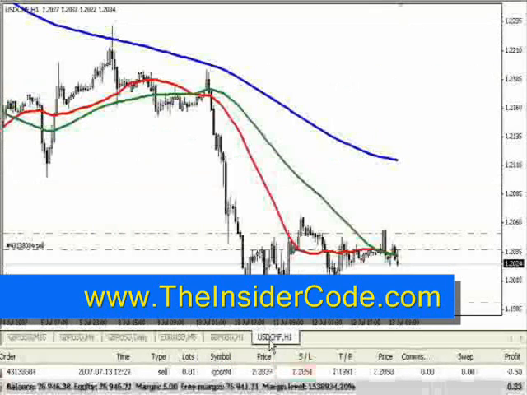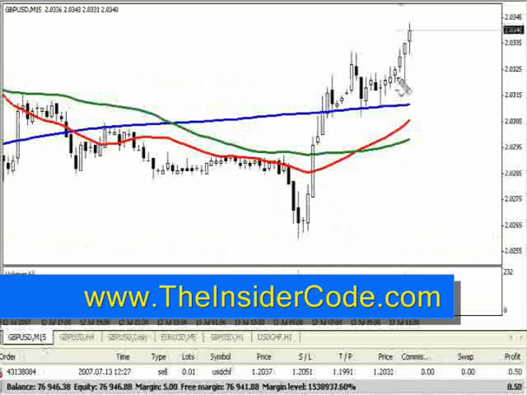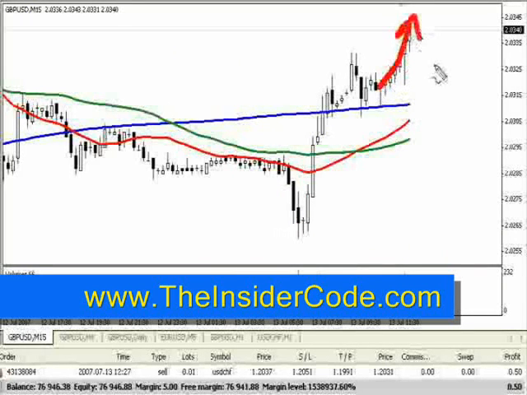And on my other application, just got stopped out on the pound, because you can see the pound pushed up, and now here we have the Swiss starting to move down. Switch over to that again. You can see here just on the spike, it was a very, very fast move up.